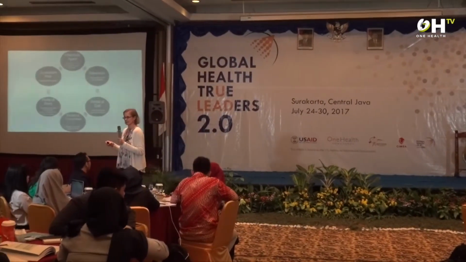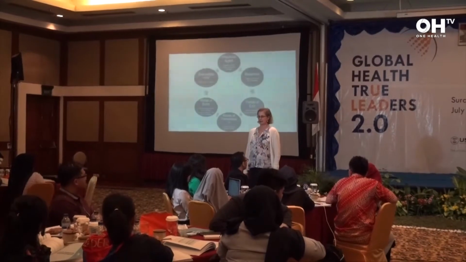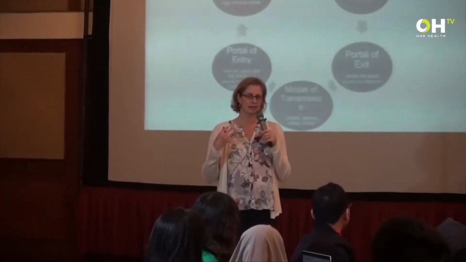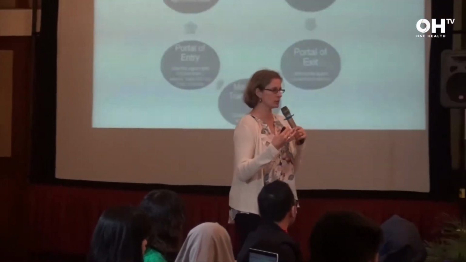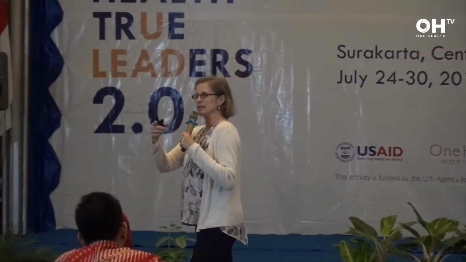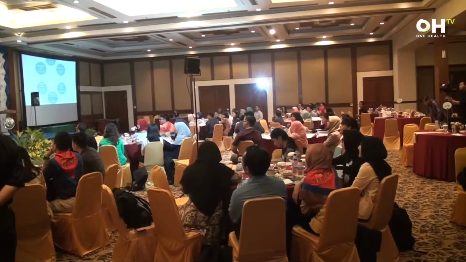The portal of exit, like through the feces. So through the feces. So think of ways that, say, if a human or another animal is infected with an agent, how is that agent going to get out of my body or the body of an animal to potentially be in contact with another reservoir host and be shared? Feces, blood, saliva, okay, urine, milk. I was going to say we're mammals, so we make milk, yeah, okay. Droplets. What is a really easy way to transmit droplets? Right, okay.